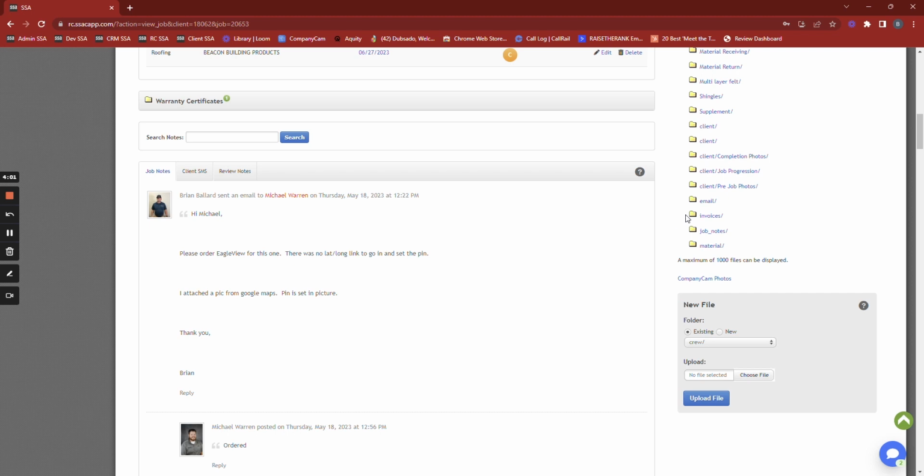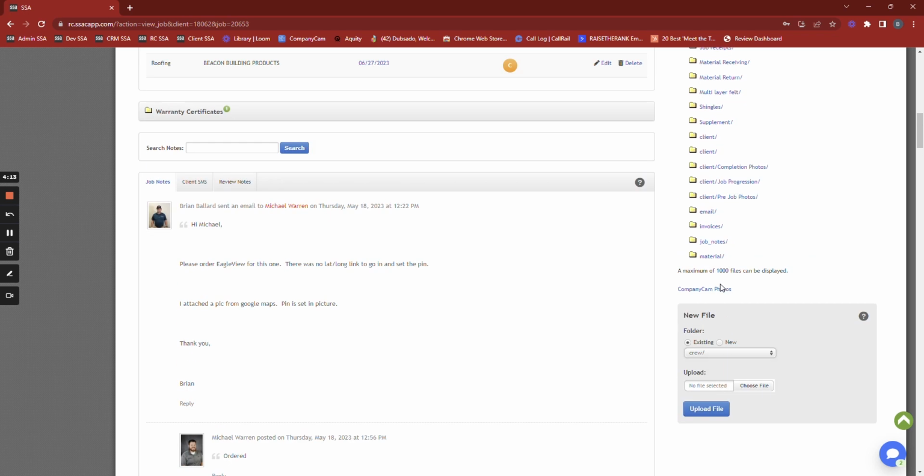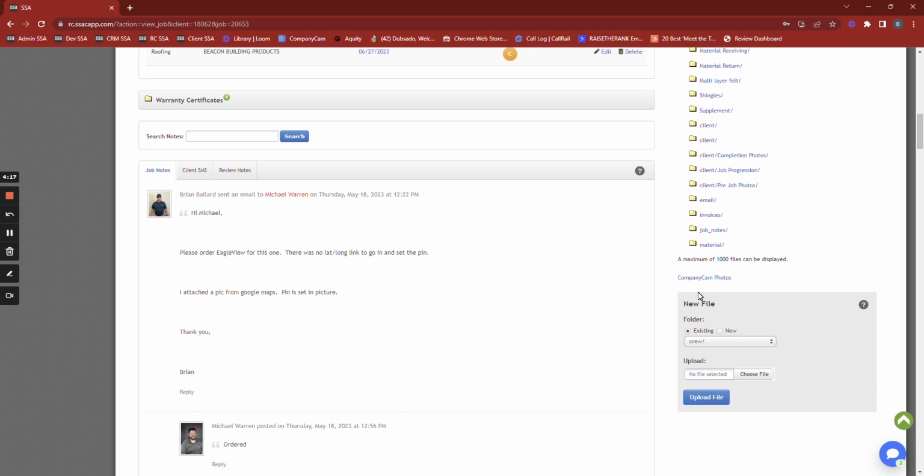But we can actually upload pictures to a crew folder, and now when the crew logs in to find the address and the description of the job, they can actually see some photos as well. They won't have access to any of the rest of the photos through the system. None of them are going to show up. They're only going to be able to see the work requested, where the job is, and that kind of thing, a picture of the front of the house.